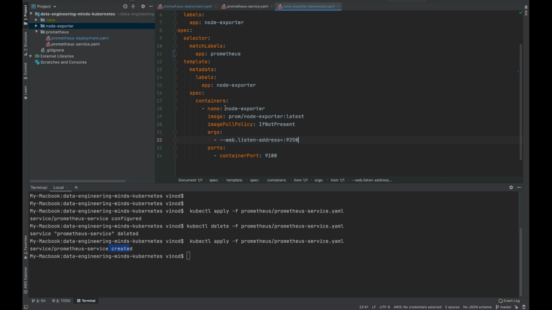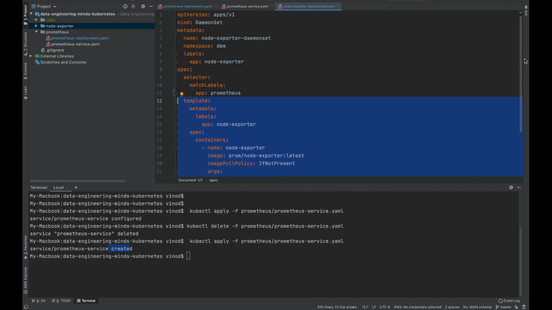Okay, so now we have specified the configurations for the node exporter pod. Now we need to map the pod called NodeExporter to this daemon set called NodeExporter daemon set. We can do this by changing the match labels inside the selector specification of the daemon set. Inside the match labels, we need to match the app called NodeExporter, not Prometheus.